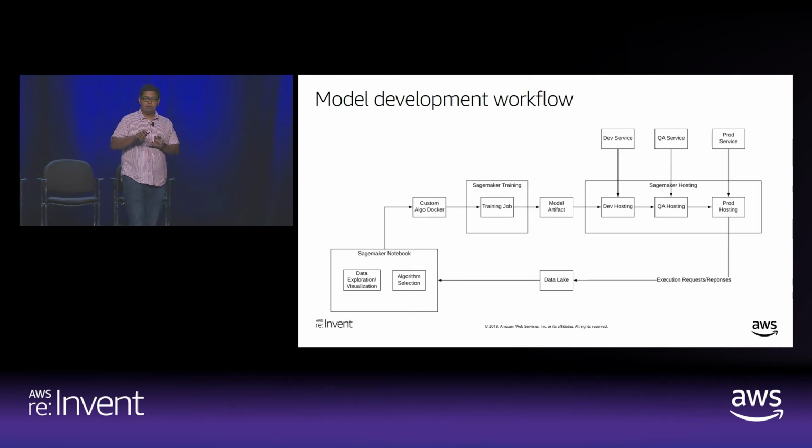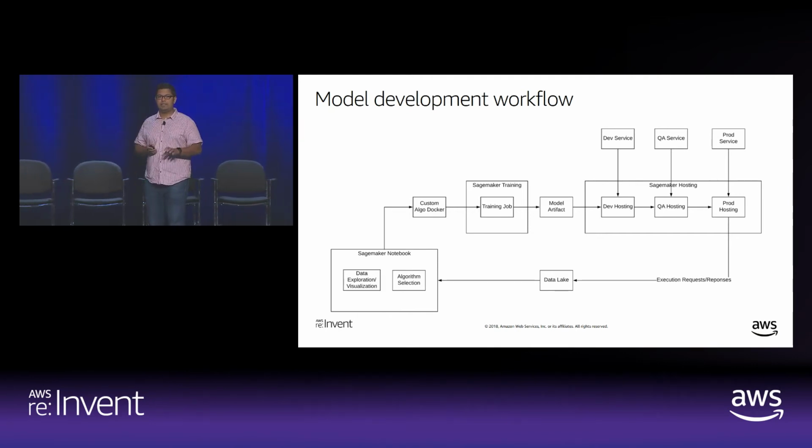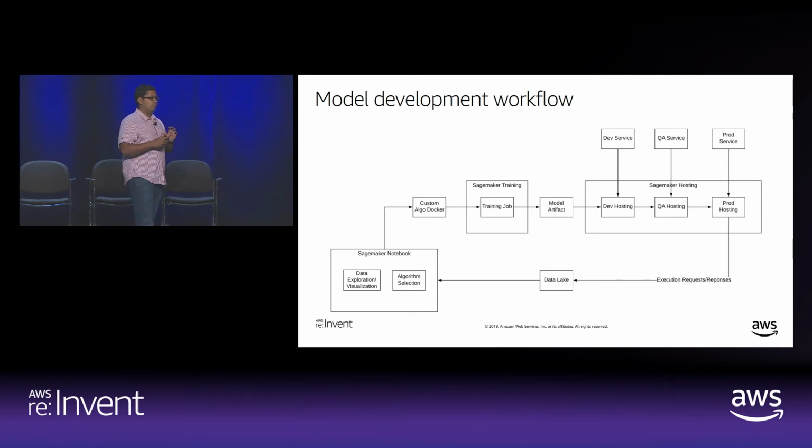Right? So I'll talk about the model deployment workflow rather than the ETL process over here. Once somebody's figured out the algorithm they want to use, they'll build a Docker image, and there's a couple of ways they can do it. They can use one of the SageMaker default, out-of-the-box provided algorithms, or they can use other algorithms which might be a combination of open source implementations. In that case, they'll build their own Docker container. We push that Docker to SageMaker training.